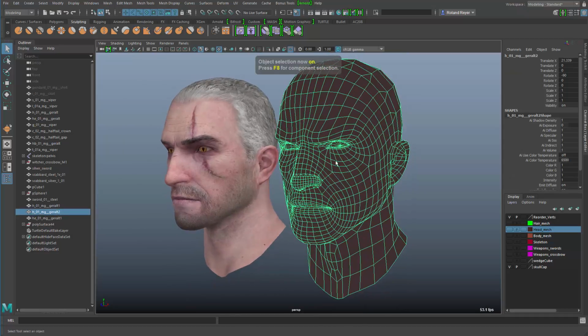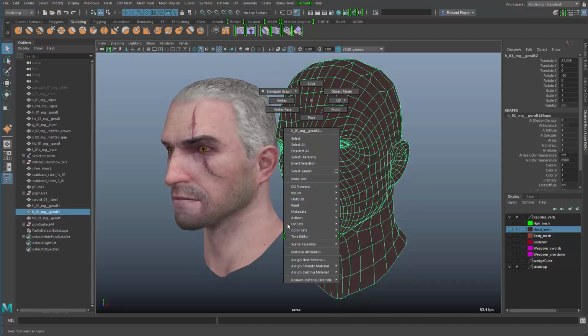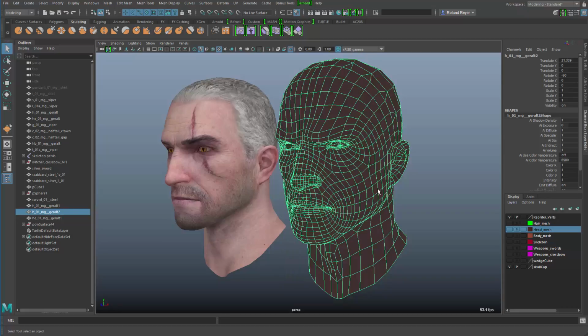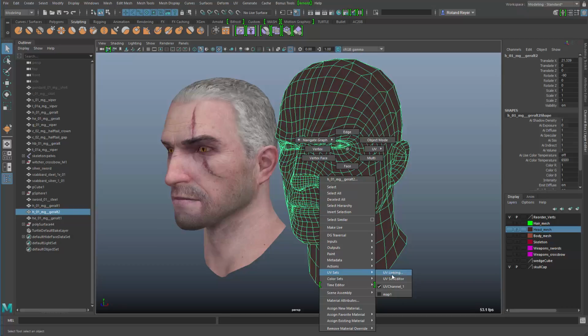So what has happened here? When you look closely, you will find that it has duplicated the UV set. So it has created a new UV set for this new ordering, right? And unfortunately, I could switch back to the original UV channel one. It won't help. It doesn't fix the problem.